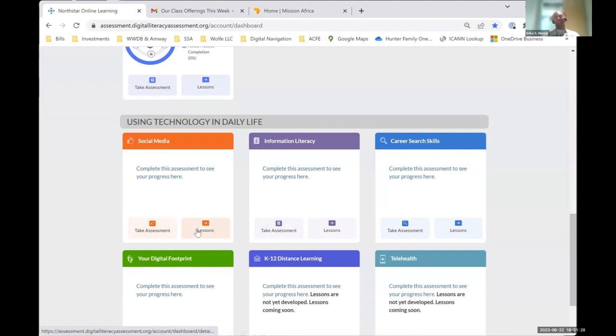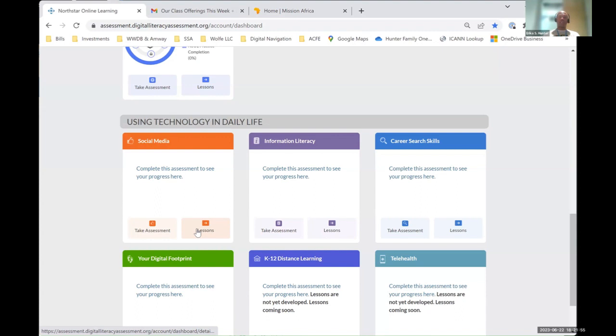So for take assessment, you can take the assessment on this particular module as many times as you like, up to 2 times a day. So you can take it 2 times a day for as long as you want to take it. And if you get over an 85, you will earn a badge. I would really encourage you guys to all work towards earning all the badges. I think that would be awesome, and I think that would be an accomplishment.